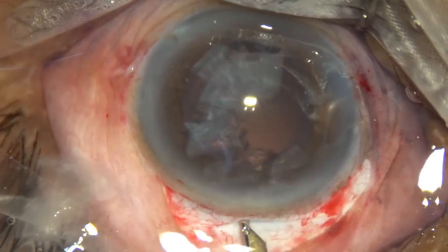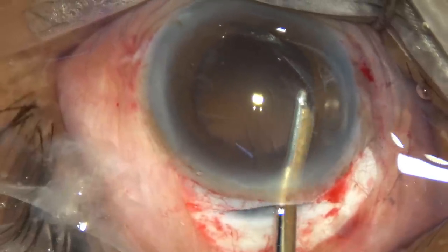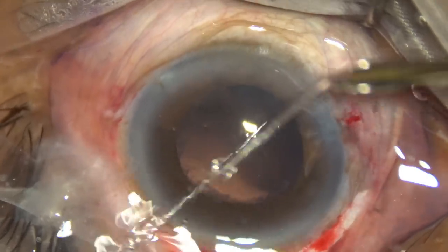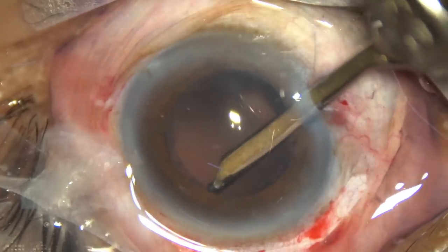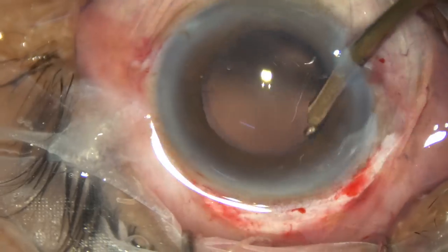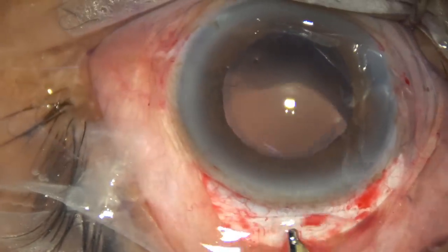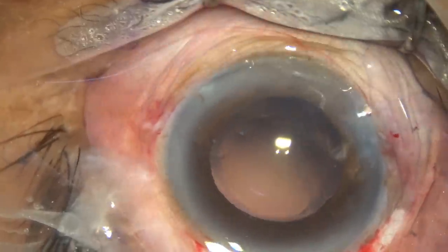The soft cortex is removed. And now I go through the side port and remove the cortex from all around. Nice cleaning of cortex.